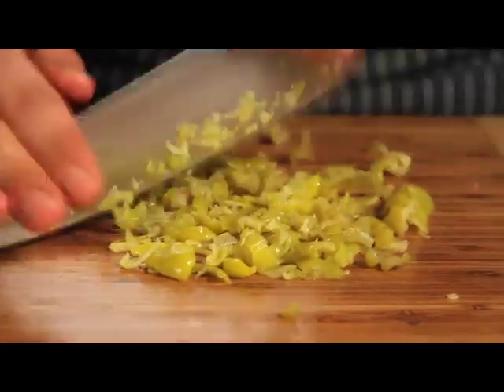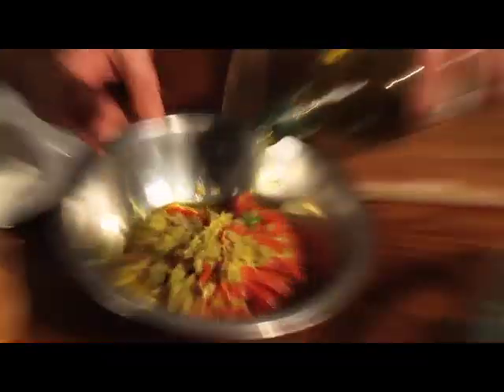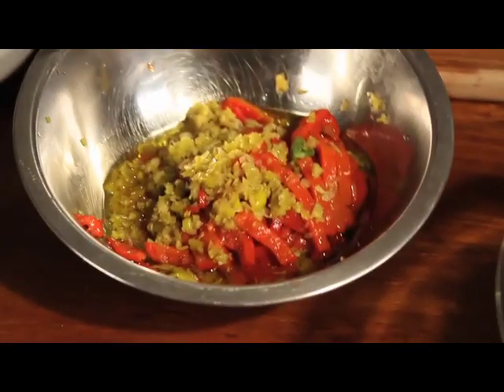So I'm going to add these pepperoncini to the marinated peppers, and it's going to give them a little spicy kick. When you chop, use the center of your knife. So now I'm going to marinate these peppers with a little bit of olive oil — you want to use approximately a half cup, right in there. A little salt.